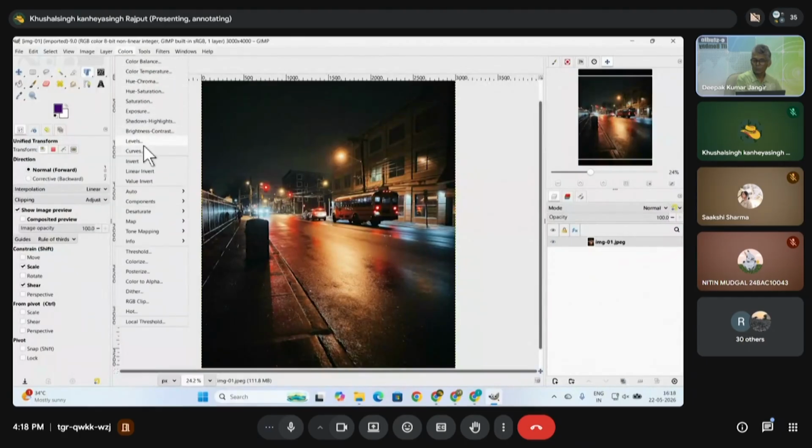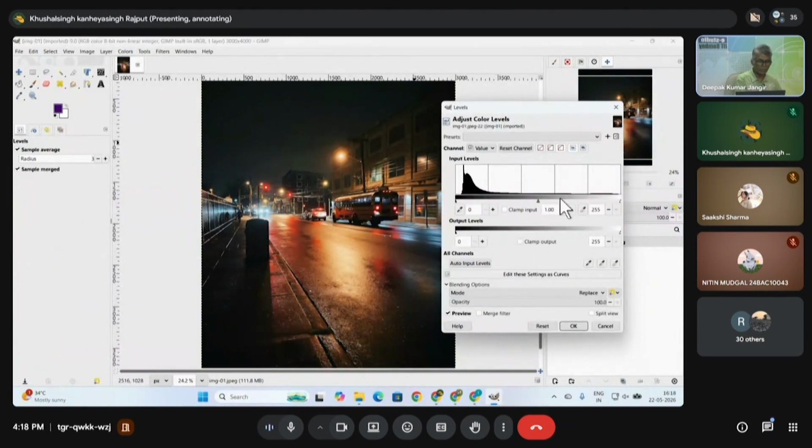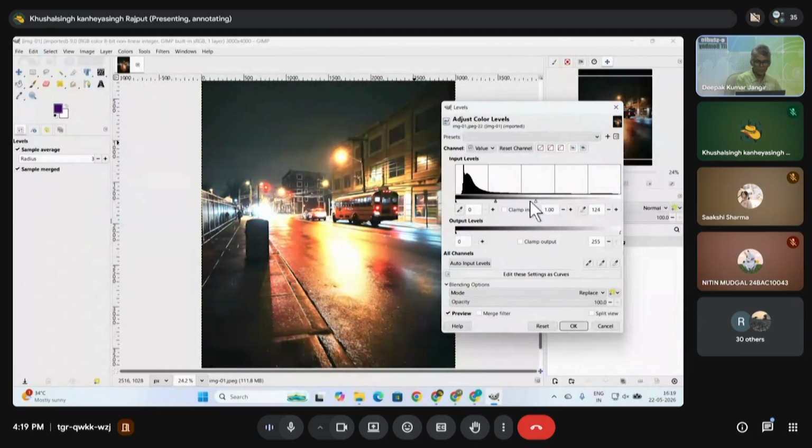So this is my image. You go to the level, and then you get to know how much is the white part and how much is the dark area. Suppose I am now only increasing the light area.